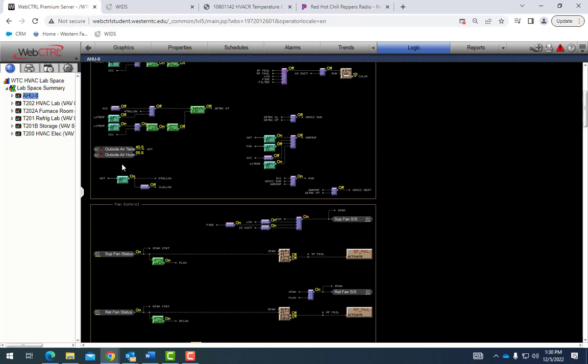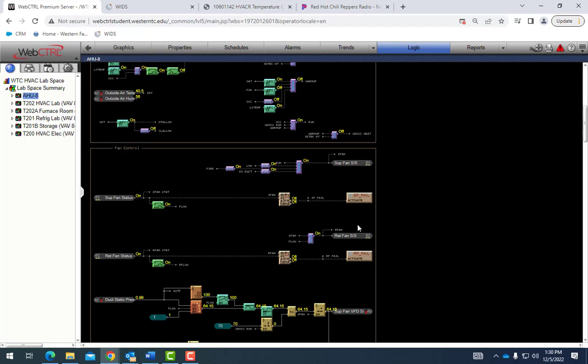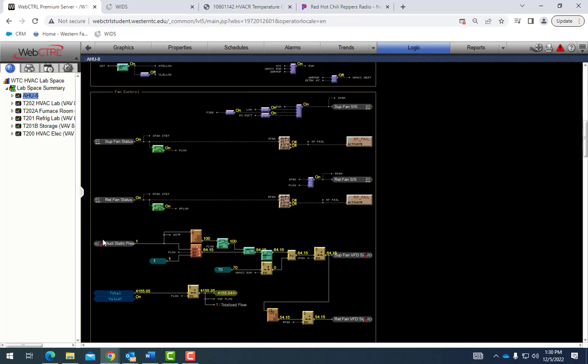So analog in is a variable number, so it could be temperature, percentage, humidity. It's going to come in as an analog, whereas a binary in is going to be an on-off signal typically. Same thing with the BOs. So binary out, this one right here, is supply fan start stop. Simple. This binary input, we're seeing that the fan is on. It's an on-off signal. The duct static is an analog input, so we can see that it's going to change, whereas this particular one could be a 0 or a 1.